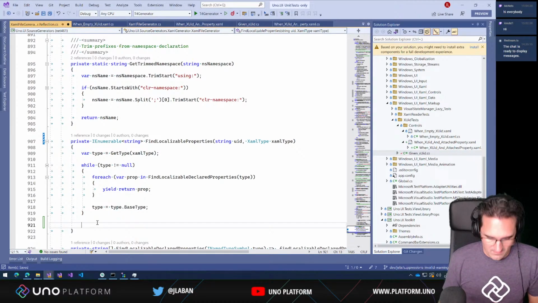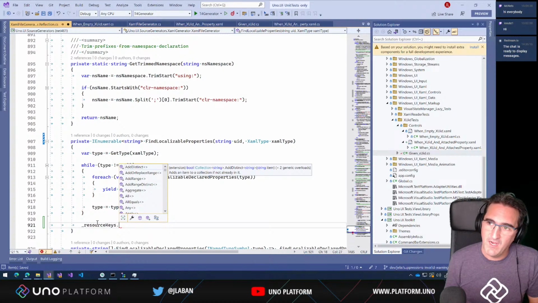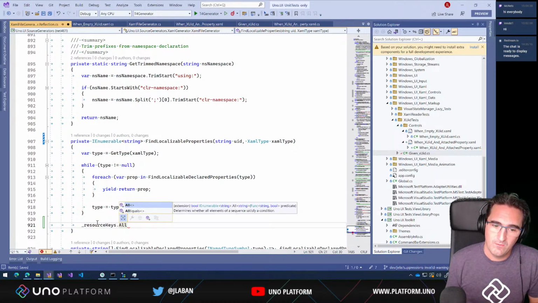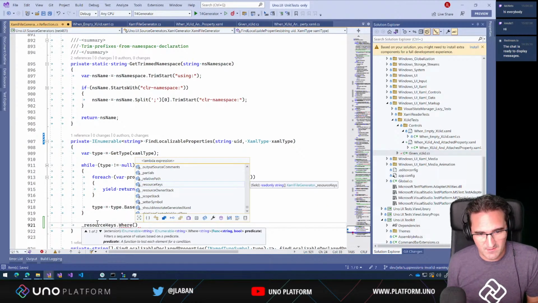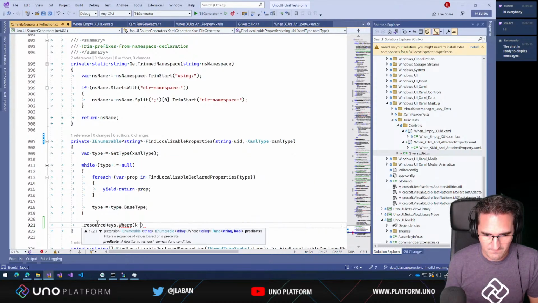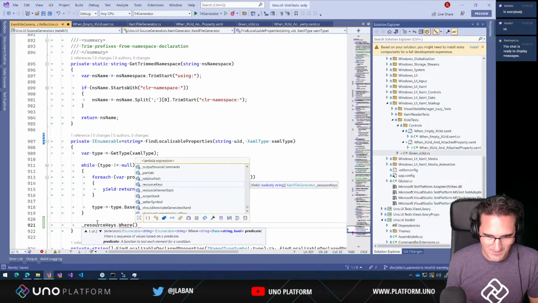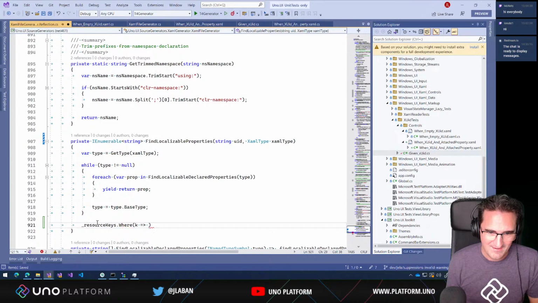So we have resources, and we want to find all the keys that are, so let's see, does Copilot give me something that's useful there? Does it read my mind? Not anymore. That's too bad. Sometimes it's giving interesting answers that are related to the current solution, which is interesting.